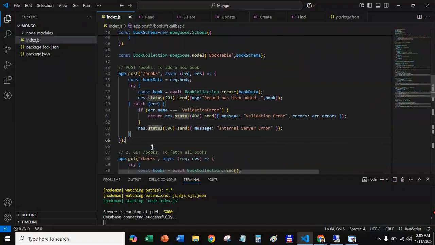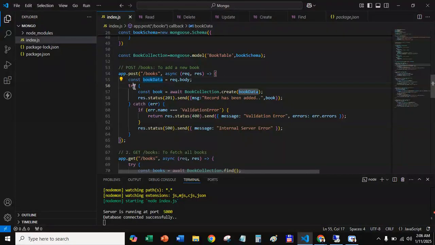Then we have the post function. We use the post method, and this is the path, and this is the async function. We are sending the request parameter and the response parameter. We receive the request body and put it here as book data.